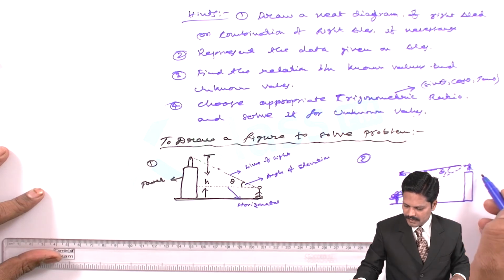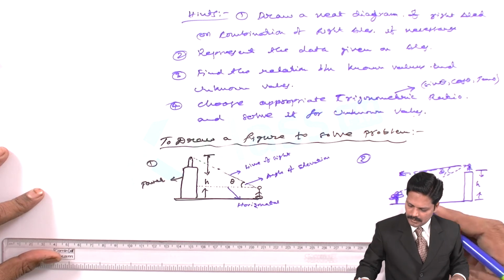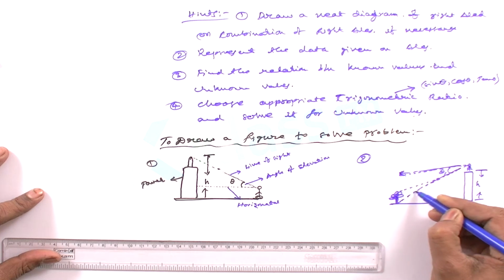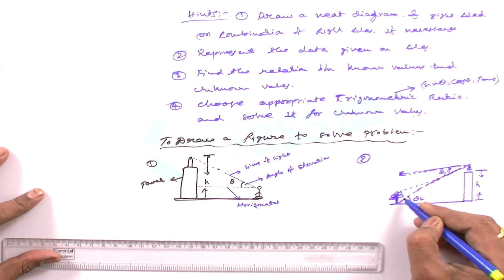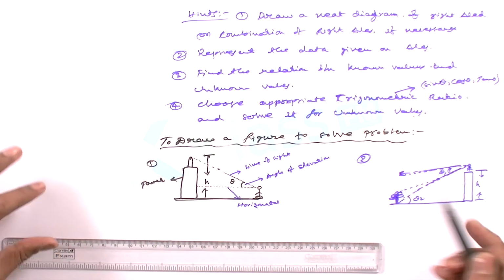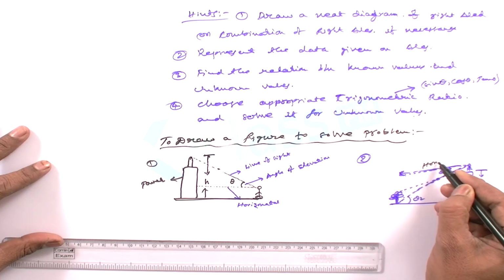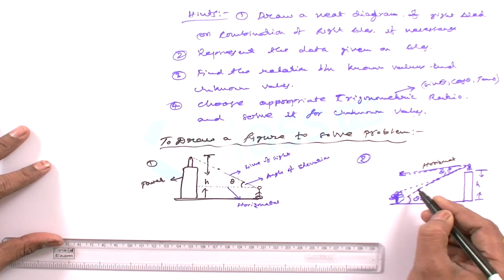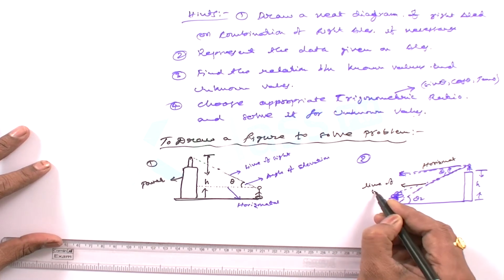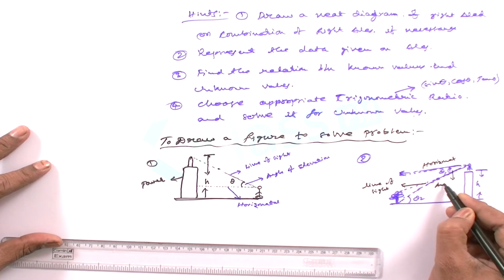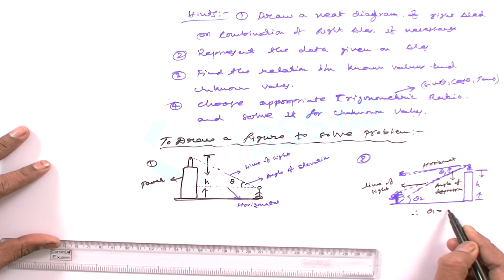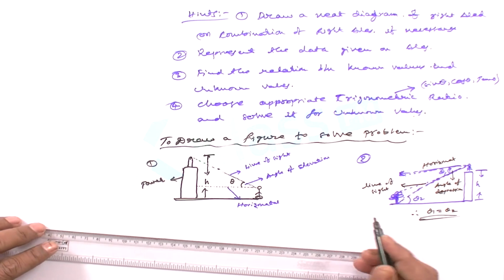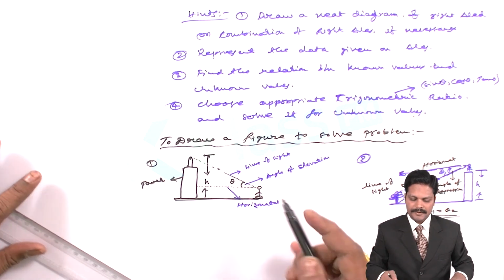This is the height we have here, and he is watching this, and here we have one more angle, theta 2. How can we define this one? Here this is the horizontal, this is the line of sight, and this is the angle of depression. So here theta 1 is equal to theta, as already discussed, and two situations are drawn here.